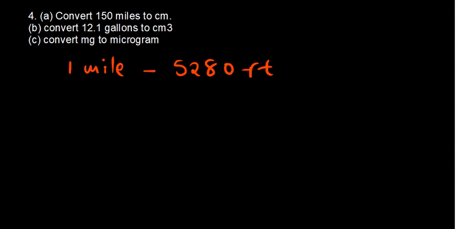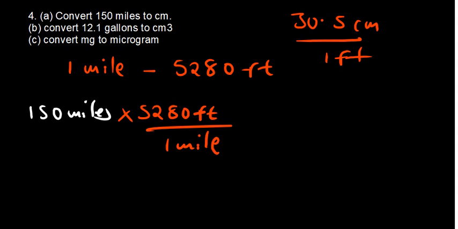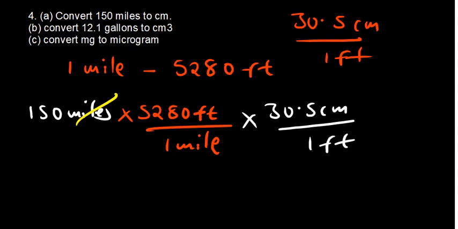Then we also know that basically 30.5 centimeters is equivalent to 1 foot. So if we can convert the miles to feet, what do we have? Our 150 miles to start with. I want to do away with the miles, so I multiply by 5,280 feet per mile, so that the miles can cancel out. Then we're interested more in centimeters and not in the feet, so that the feet can cancel out and you just remain with centimeters. So grab your calculator: 150 multiplied by 5280 multiplied by 30.5.